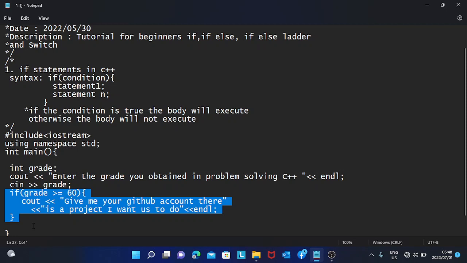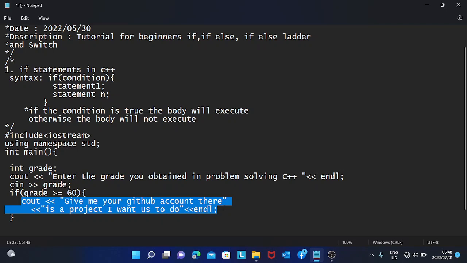Then if the grade is 70, these two statements will execute. If the grade is 100, these statements will execute. If the grade is 150, these statements will execute. But if the grade is 10, the program will terminate execution.